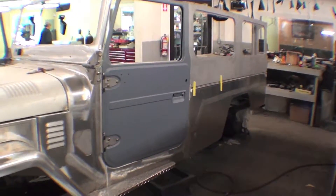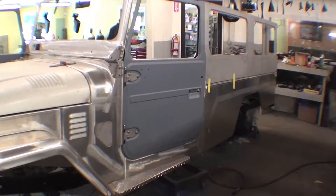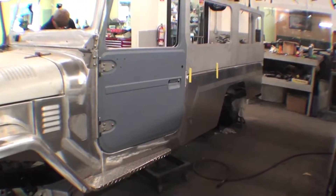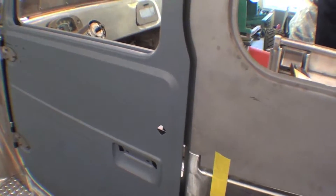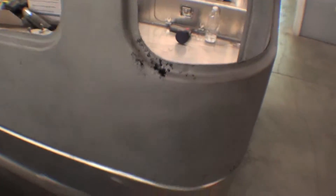Here's our body starting to take shape on the troop carrier. You can see the door is on — it's all in primer, which is really nice and allows us to handle it. The actual side is up there as well, and we even have hinges on. This is about lining up door gaps and things of that nature. You can see there's a good transition right there. These are pretty nice hard top sides — sometimes you find hard tops for troop carriers that are really ripped up badly.